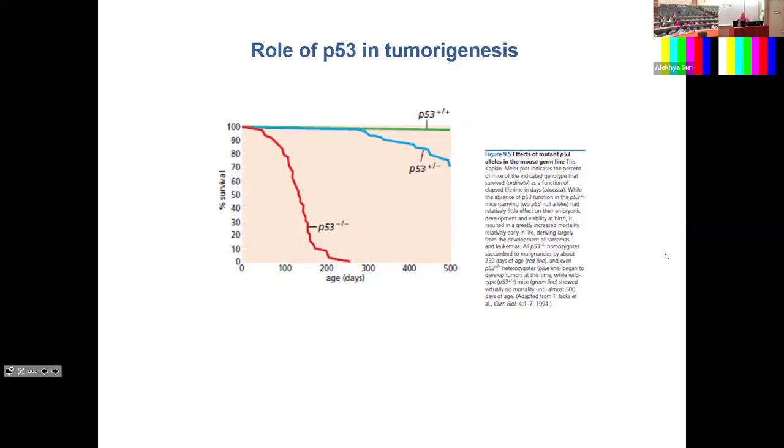But for those mice that are genetically manipulated, where P53 is mutated or deleted, right? Minus P53, so there is no P53. They die at 250. All the mice die. So that shows you how affecting P53 will induce tumors, because they die since they have so many tumors that the animal dies.